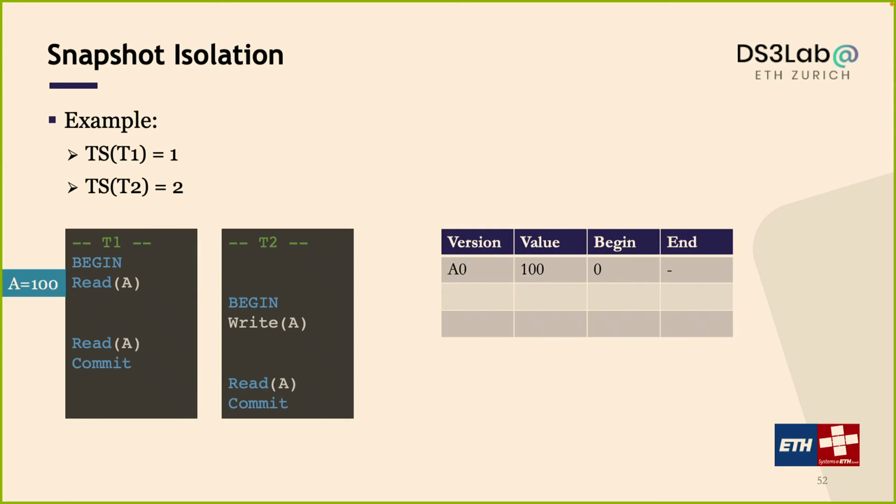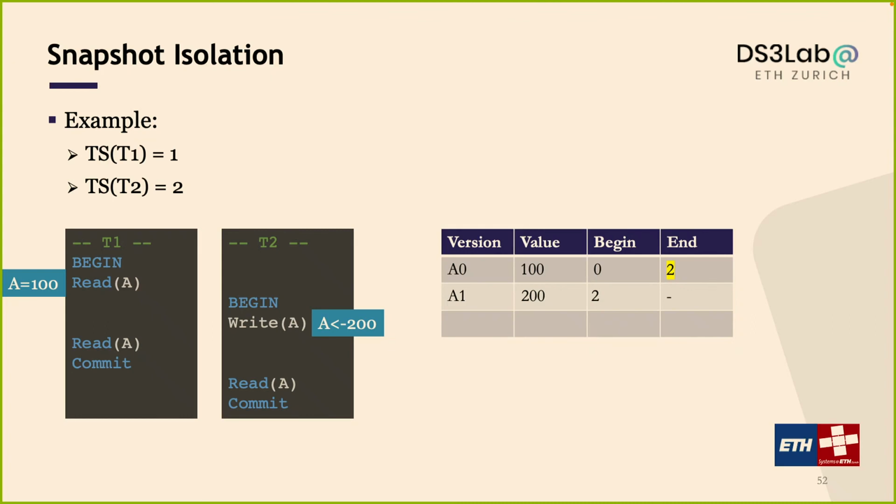In the beginning, I have one. When T1 starts to read, it doesn't really have a choice. There's only one copy to read, right? And then when T2 tries to write, what's going to happen? Instead of overwriting the first version of the database, it's going to create a new version of the value. So T2 wants to write A as 200. I create another version of A with value 200, and then I update the begin and end value for each version. In this case, A0, the original version, should be used by transactions with timestamp between 0 and 2, because that's the old version, right? And then everything after T2 should use the second version. You keep this interval of timestamps for each of these values.